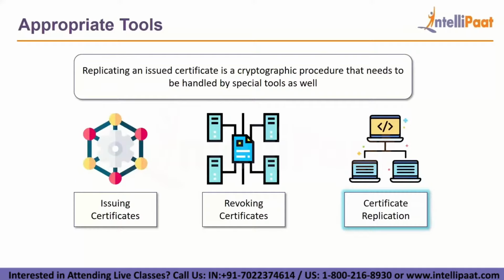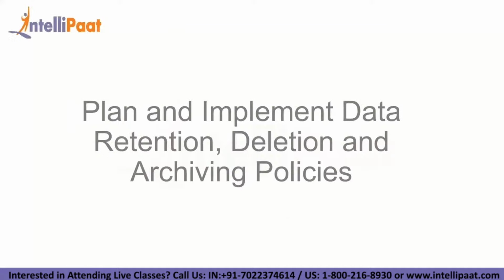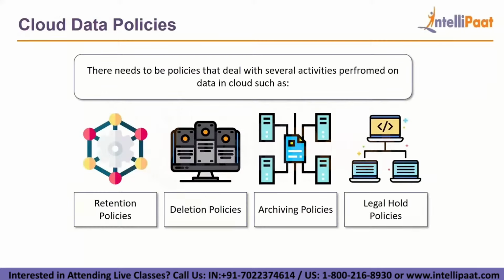So with that, we have understood all that is to be understood about information rights management. Now let's take a look at how we can plan and implement data retention, deletion, and archiving policies. There need to be policies that deal with several activities performed on data in the cloud, such as retention policies, deletion policies, archiving policies, and legal hold policies. Let us try and understand them one by one.